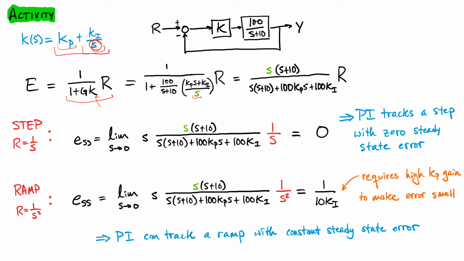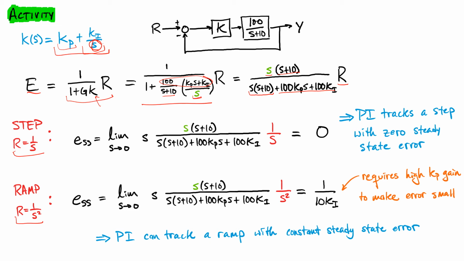So when we multiply both top and bottom of this transfer function by s plus 10 and a factor of s, that's why we have s times s plus 10 here, and then we have essentially the rest of this numerator left right here. So this is our closed loop transfer function from the reference to the tracking error. And now what we're interested in understanding is what that steady state tracking error is when the reference is a step and when the reference is a ramp.